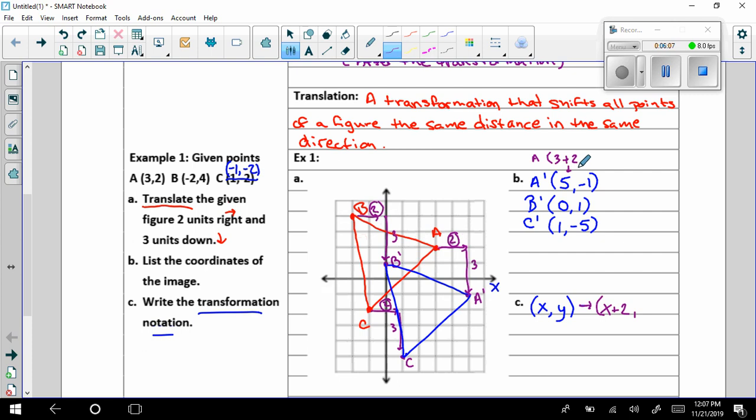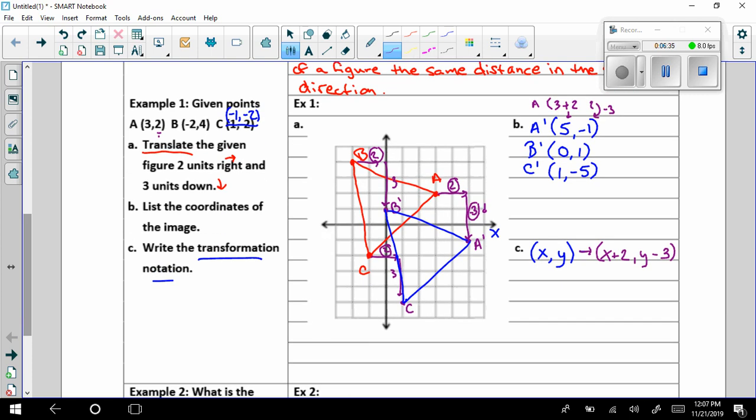Now we get A prime if we add 2. Okay, so that's just one example. So you can look and then see, okay, this A started at 2. How do we get to 1? Well, we subtracted 3. And so our y value is just less 3. And that's because we're moving down 3. So we're moving -3. All right. So transformation, you're not altering the shape at all. You're just moving it left, right, or up, down. So left, right is the x value.